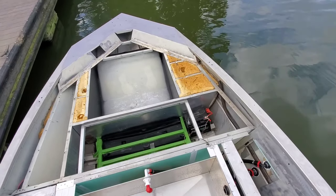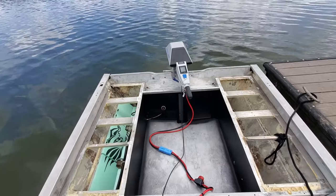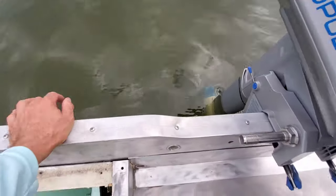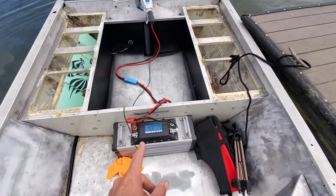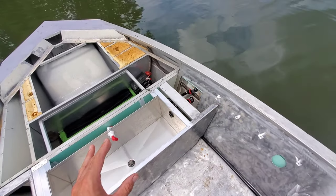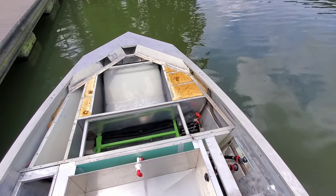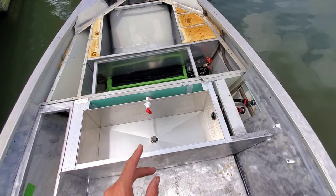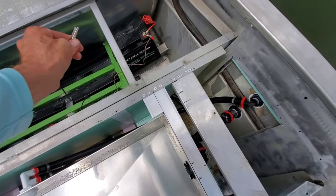I got a little antsy and decided to try the livewell out while already tied off at the dock. I wanted to show you how this thing sits — it's definitely not sitting in the water as low as I thought. There's only a couple inches in the water. I do have the outboard on there and a battery pack, but not a whole lot of weight. If I can get this livewell to fill with the boat this light, I'm confident that once we add weight and you've got the owner and maybe a tournament partner, it should fill fine. It did have a little airlock at the very beginning, but once it started to flow, it flowed and filled up.